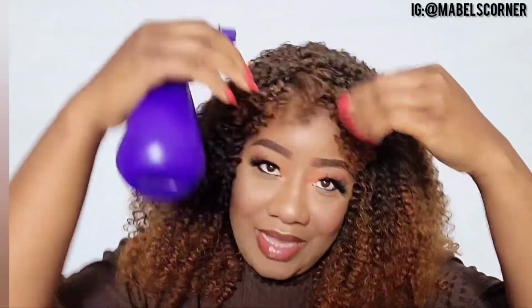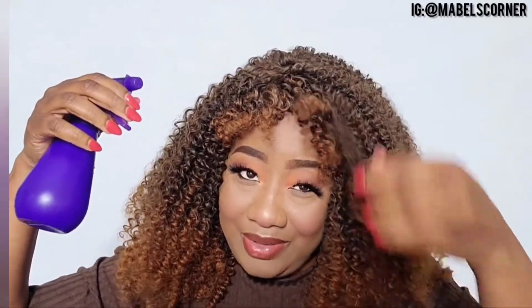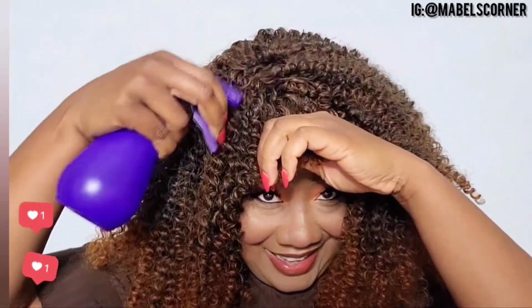You guys see, I'm just feeling this hair so much that I don't know what to do. Yeah, I wish it was a hairband wig. You know what, I'm going to go get a hairband and just try to style it with the hairband. But you guys tell me this hair is not fine.